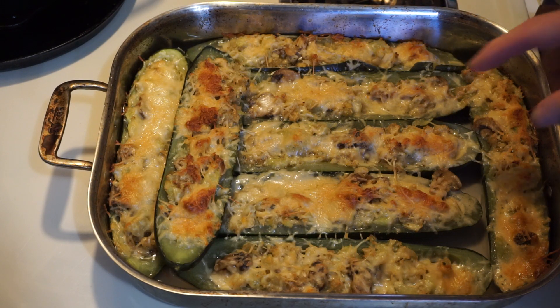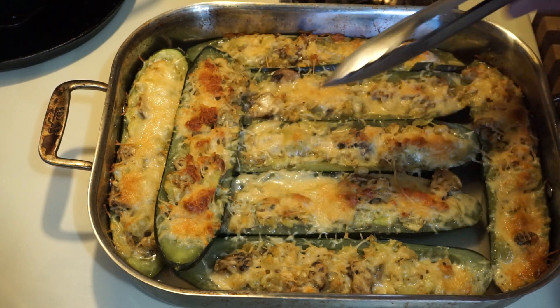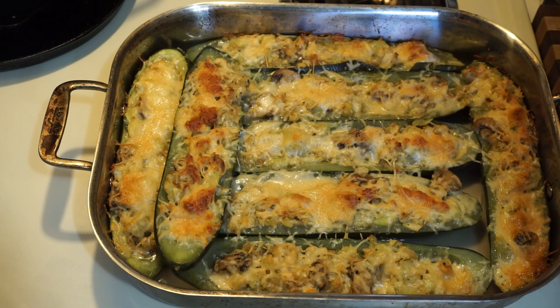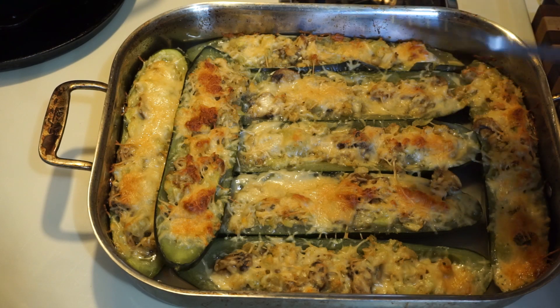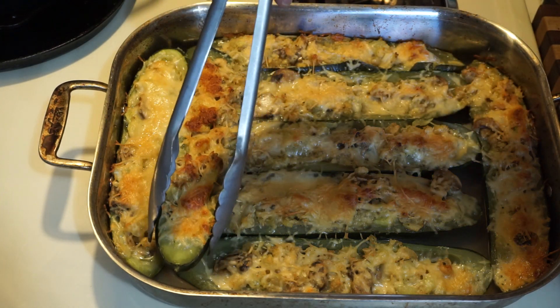I took it out — I believe this is good enough. This one was higher up so it cooked more than the rest, but they're all cooked. It's quite hot, still hot. I'm going to let it rest and we'll slice up one of them and try it out. I guess you eat the whole thing — yeah, it's soft now. It's my favorite part, testing it. Got to test it or y'all would think I didn't like it. I cut one up, let it cool off a little bit — it's still kind of hot. Let's see what happens.